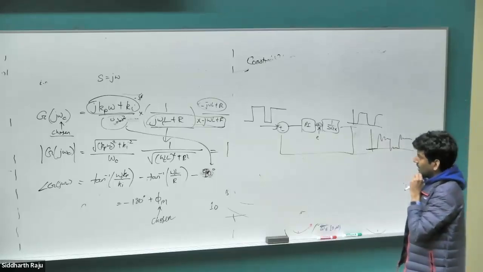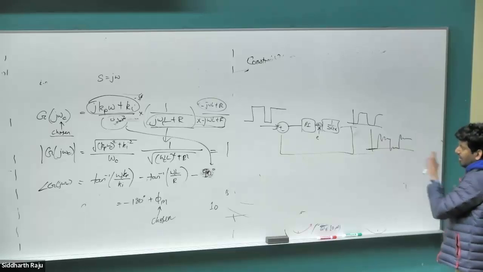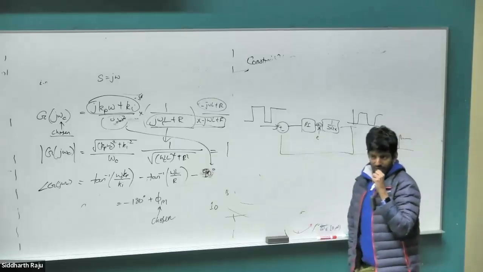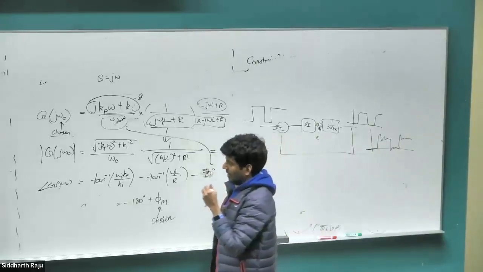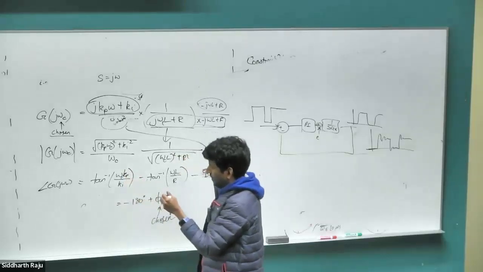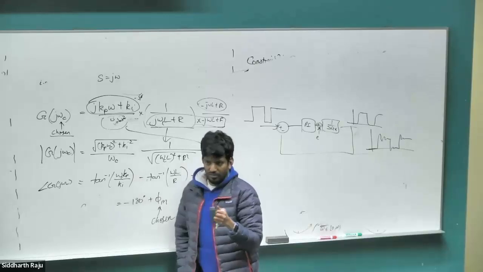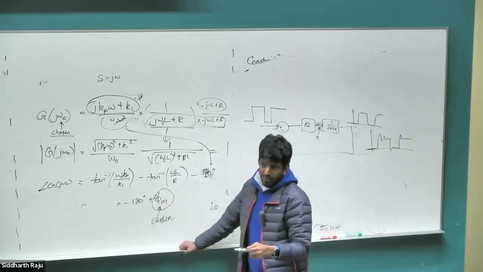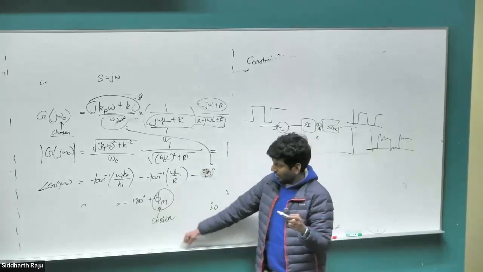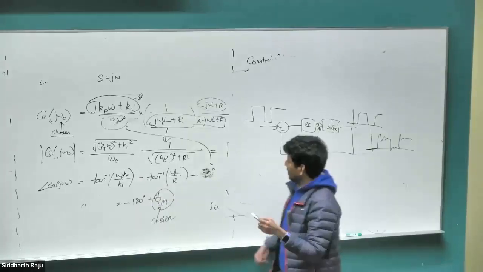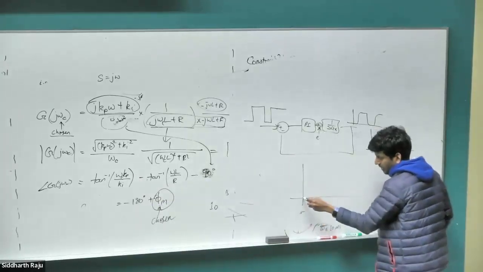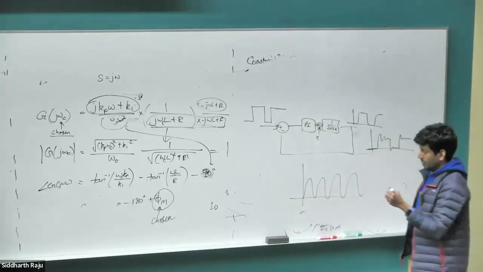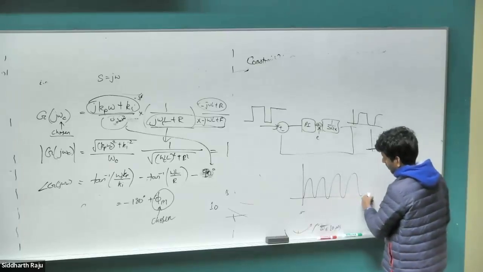So can somebody tell me what must I change for the response to go from this to this, or this to this? Well, you'll have to change the KP, KI values, that's obvious. But within my control parameters, what do I change? Stability, perfect. So basically choosing the phase margin. If my phase margin becomes very low, if I go to negative 180 degrees, that will be the boundary of stability and instability, which I know is going to create this response, where we have bounded input, bounded output, but non-convergent output.